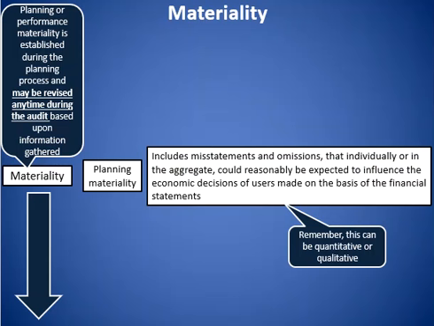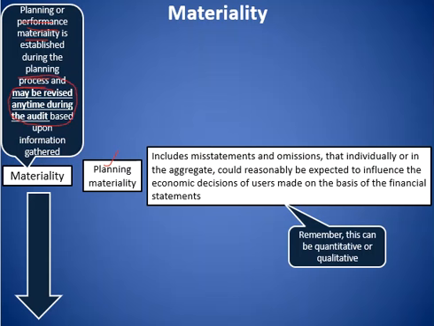The first thing we're going to talk about is planning materiality. Now, before we do that, what I want to point out again, and I've talked about this in our second slide, is that planning or performance materiality, and we'll talk about what performance materiality is in a few minutes, is established during the planning process, which we talked about in slide number 2. And again, remember, it may be revised anytime during the audit based upon the information the auditors gathered.